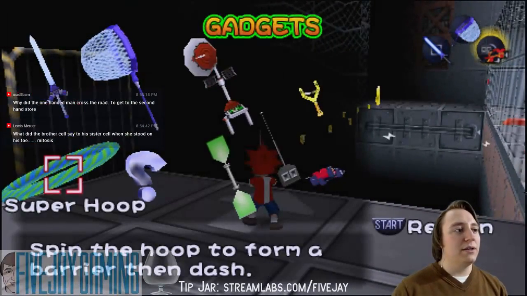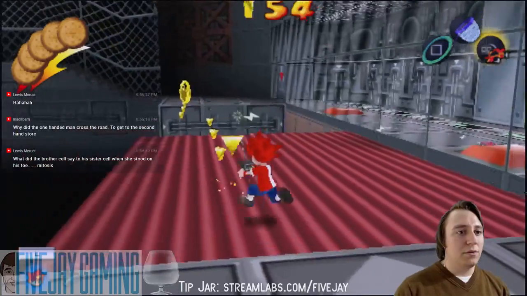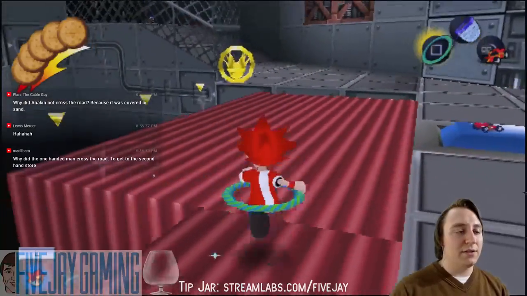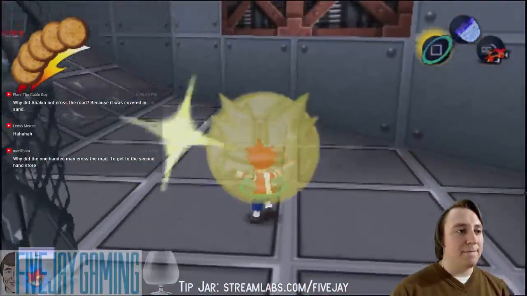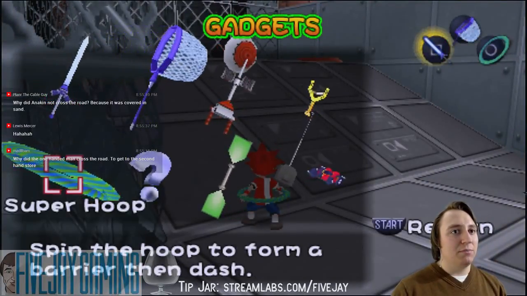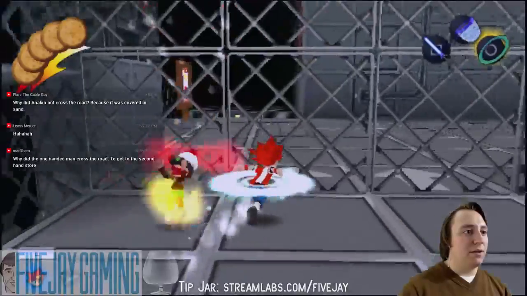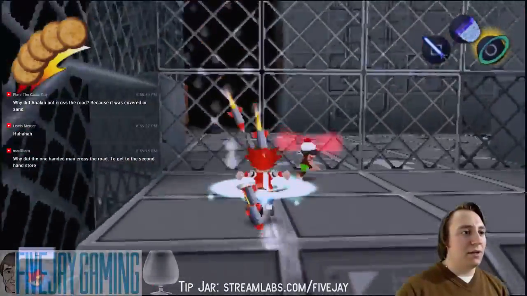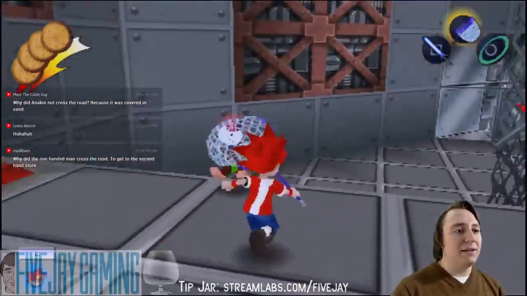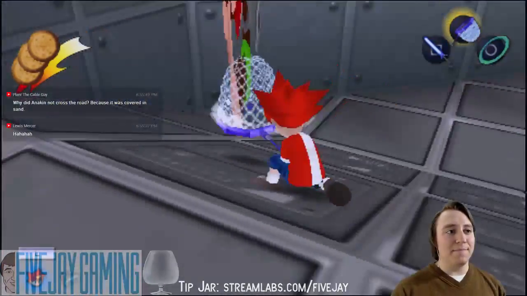Oh boy, I feel like I'm going to need maybe this. Oh no. Even worse. I'm going to need that. Got it. Stun club for sure. Probably the super hoop as well. The missiles are coming after me. Come on, come on. I had him, man. I had him. Oh, I thought I was using the stun club. Stun him, bag him.